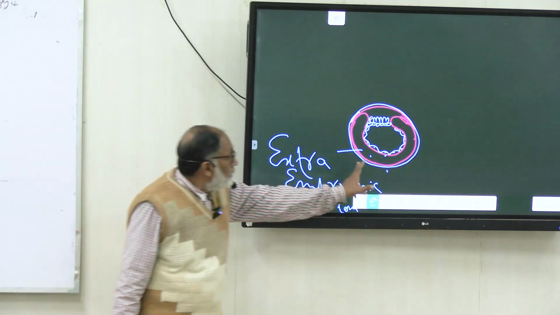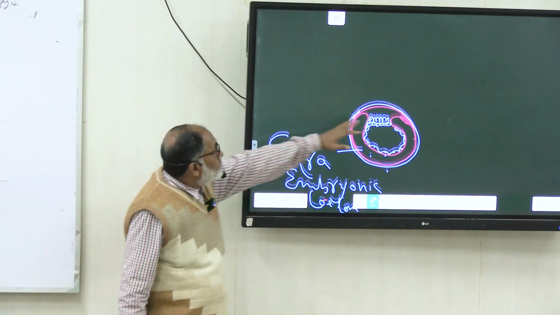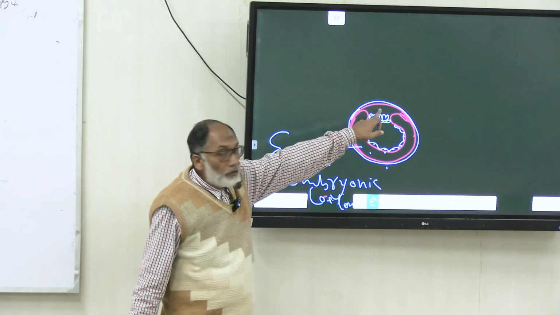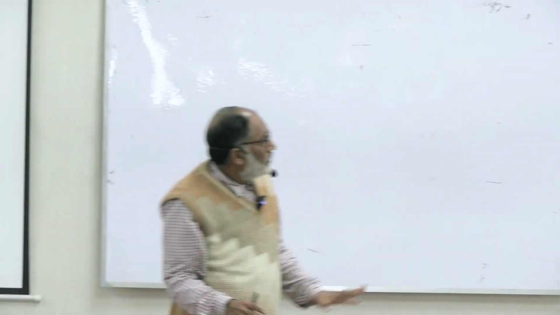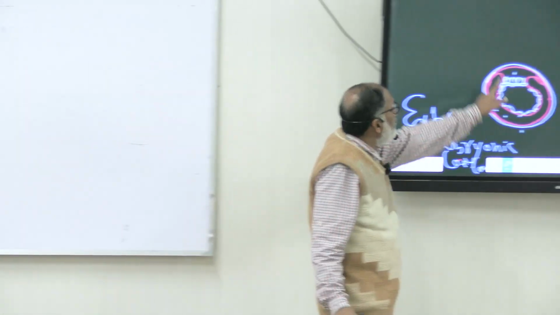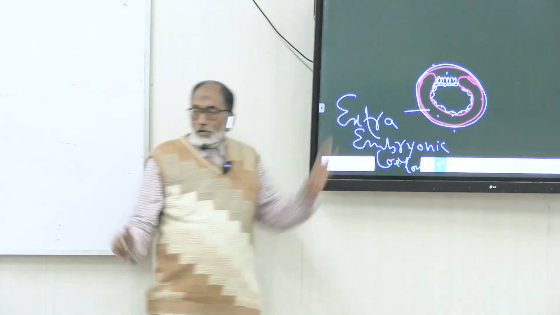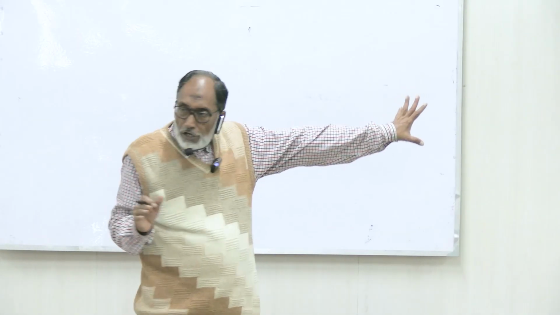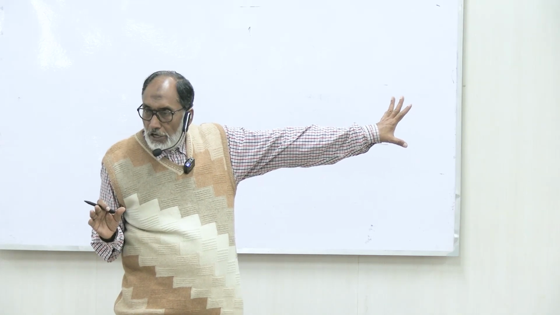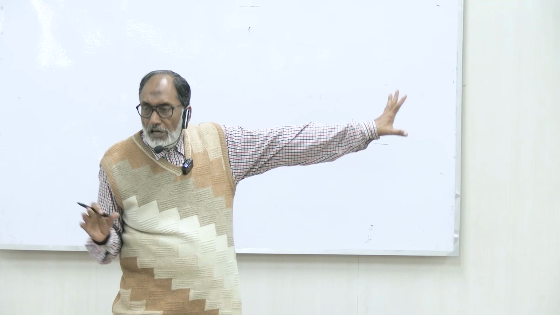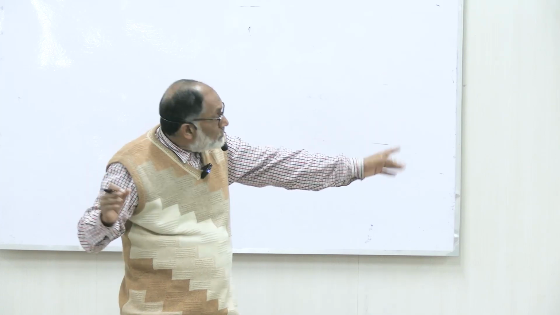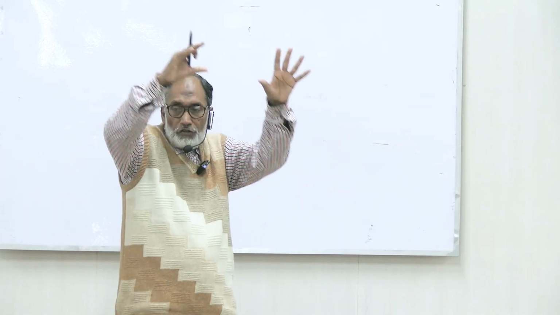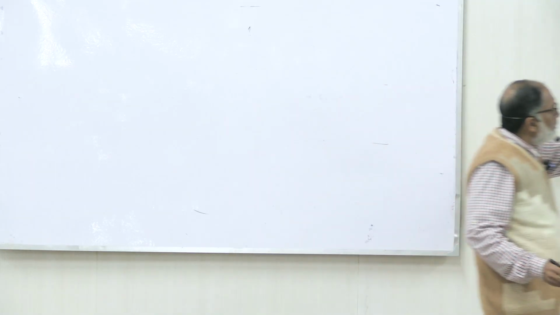Here you see that the extraembryonic coelom has not spread here, just above the amniotic cavity. This coelom has not reached here. This part will later form the connecting stalk. Here the placenta will develop. This is the connecting stalk. Placenta, umbilical cord, etc. will develop here. So, up to that level, this cavity has not reached. So, this part is known as the connecting stalk.